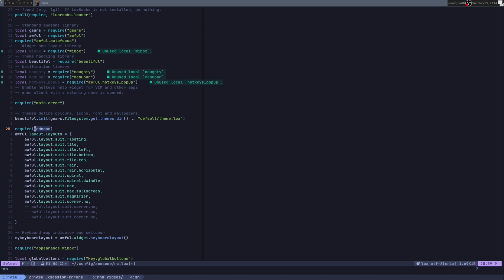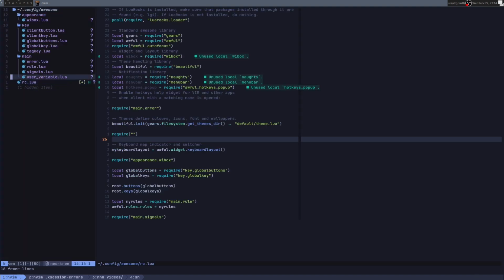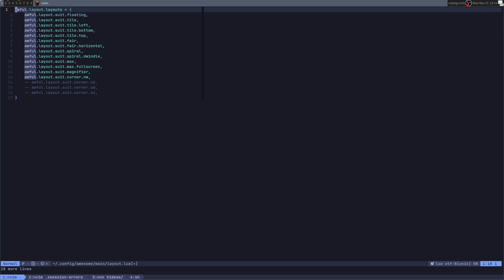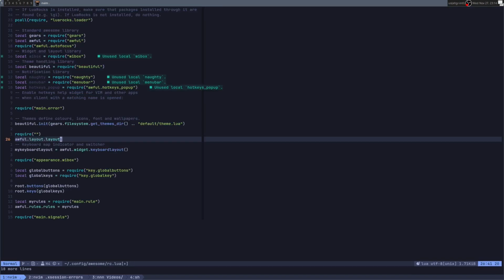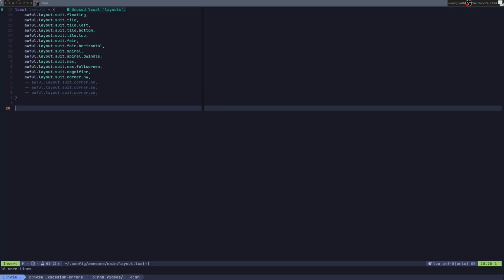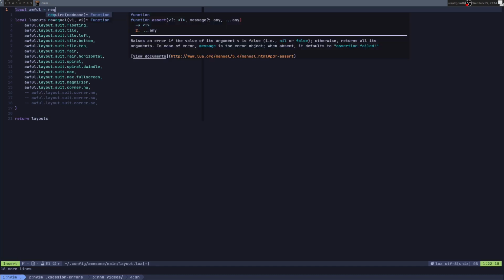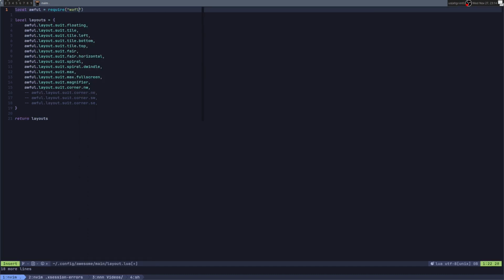So what I do is I need to extract this part, add a layout.lua into my main directory, what I can do is make a local layouts variable and return that variable. And the thing that I need is link my awful name, require awful.